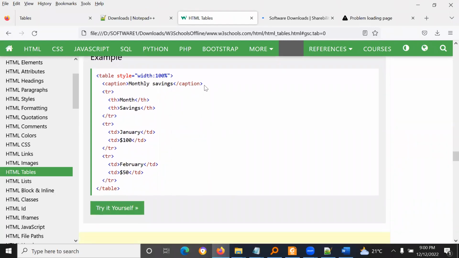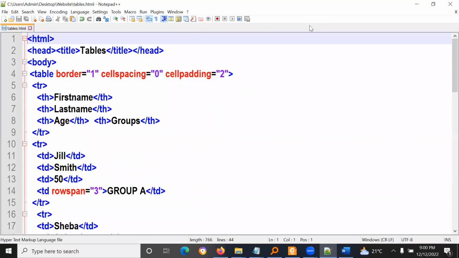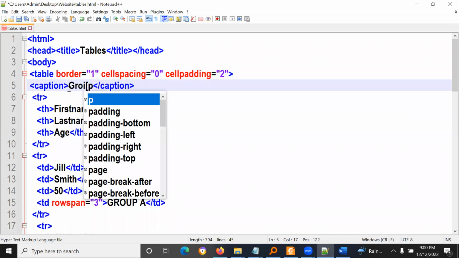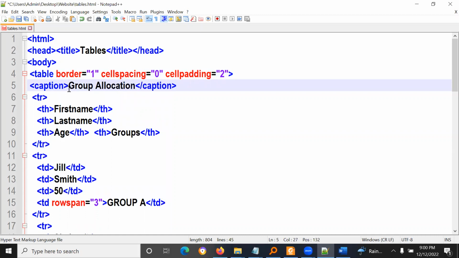A table caption can be put just beneath the table opening tag. So under the table opening tag, I can put a caption, and I say group allocation.